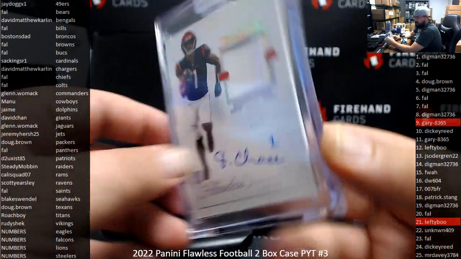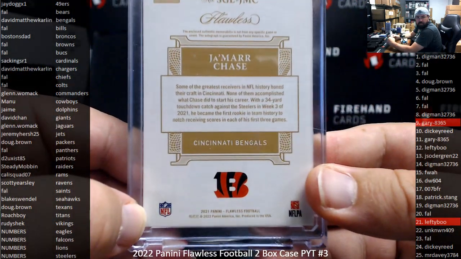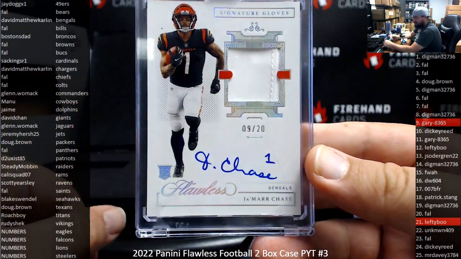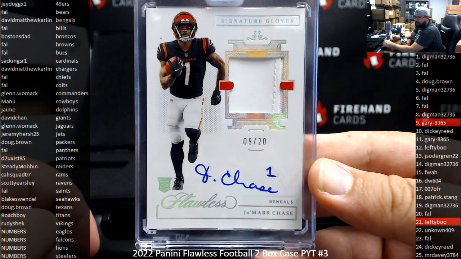This one's yours, buddy. And if you look on the back, it'll say 2021 Flawless Football on it. That is the rookie year. Once again, in one of those cases, Ja'Marr Chase didn't return his cards in time. They don't put redemptions in Flawless. Therefore, they just put it in a future release.